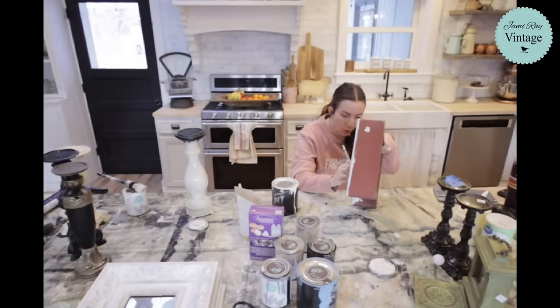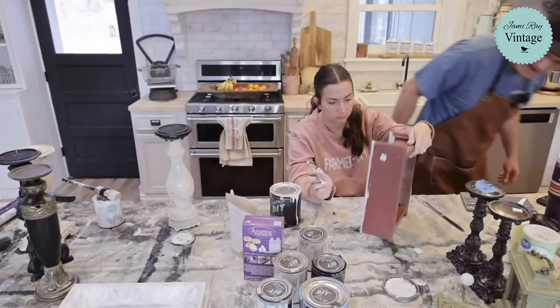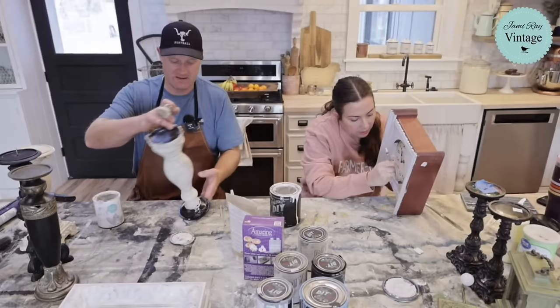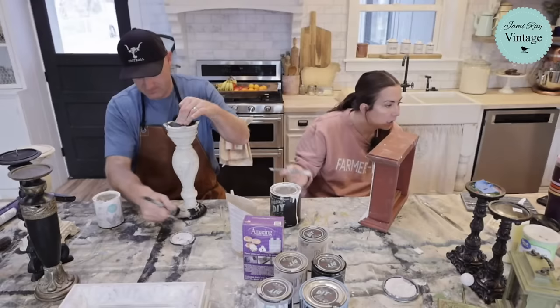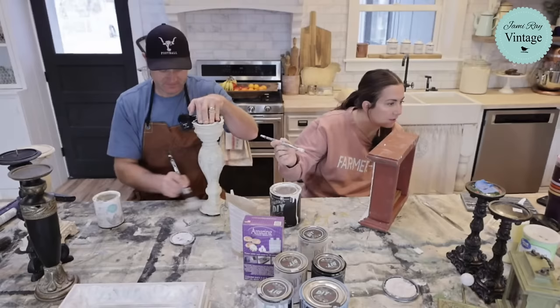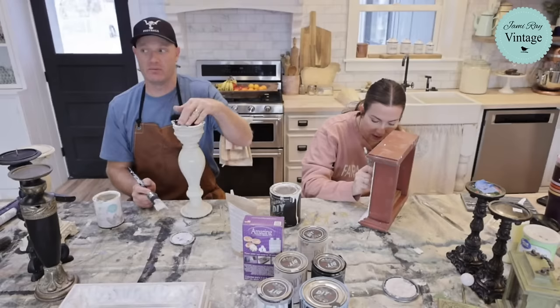I'm starting with the vintage linen and I'm going to have to be really careful because I can't pull out the face on this. It's nailed in a lot. I use a little brush and just go nice and slow — you kind of get the paint close to the edge but not all the way. It requires a little bit of a steady hand and more patience than I usually exude when I'm painting, but I can do it. Linda says she finally did her apron dish and towel craft kit — first time she stenciled with DIY paint on fabric and it came up beautiful, it was a great Christmas gift. DIY paint is really cool for stenciling fabric because it's so thick — even if you're almost dry brushing, it still goes on because of how pigmented it is.